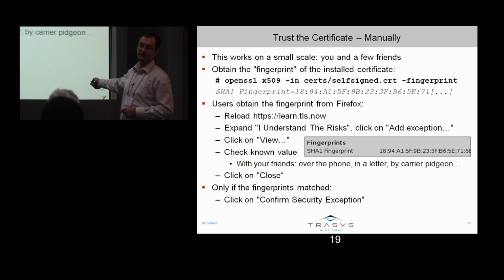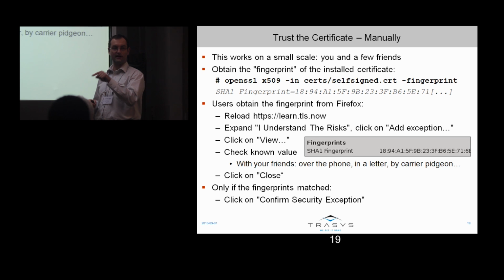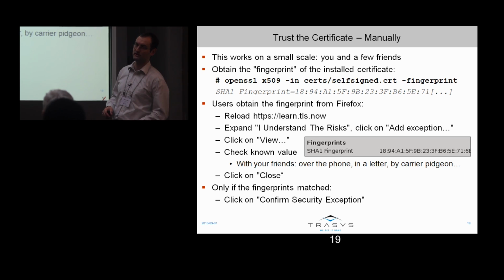There's another one, MD5 fingerprint, but because we're trying to phase out MD5, I have not included it even in the screenshot. So if you compare what's here with what we had on the command line, they match. And so now I know that, yes, the certificate that I'm about to add to the trusted ones really is the one that I generated on the file system.